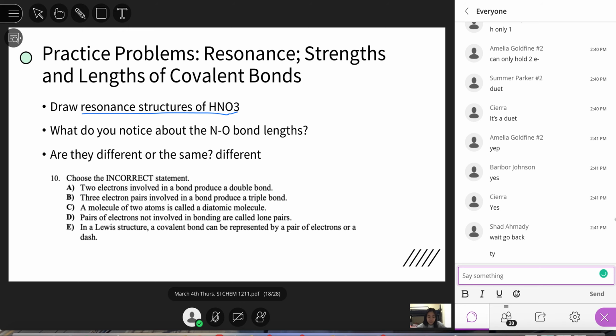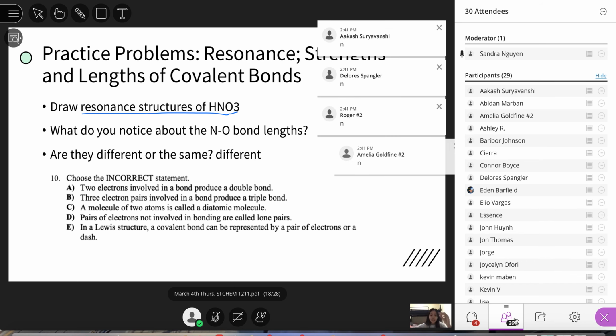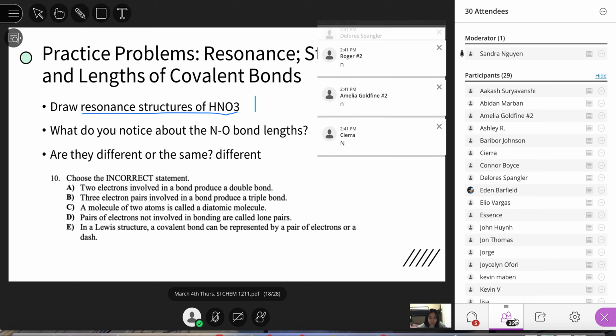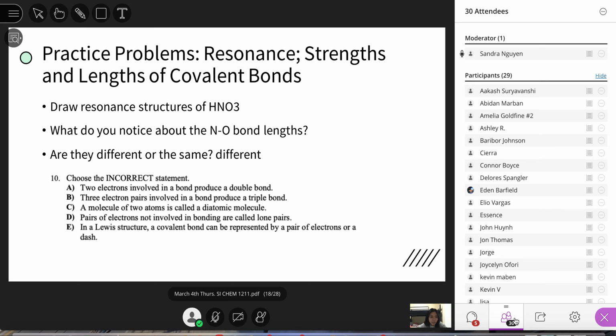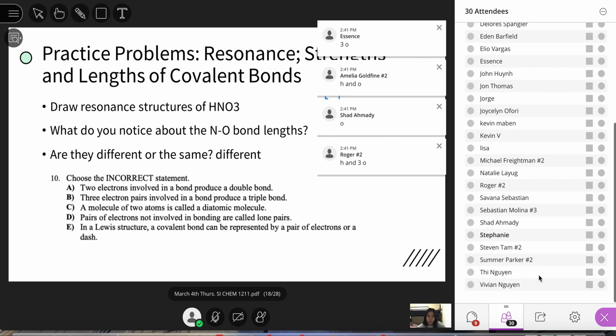What's the central atom? Because it's kind of an uneven amount. What's going to be like N? Yes, exactly. So we have that. So actually, let me erase that because I need more room. Okay, so if N's going to be in the middle, what goes around it? H, O. H, no, okay.